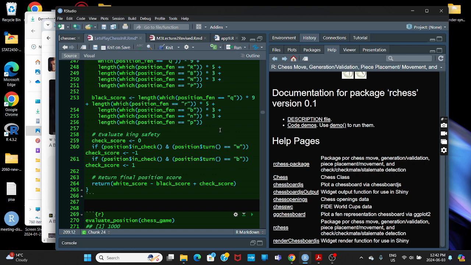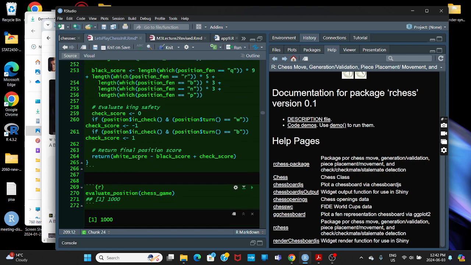Then I choose as my final evaluation score the difference between the white score and the black score plus the check score. So the value of the pieces of the white minus the value of the pieces of the black plus a score that reflects the king safety.